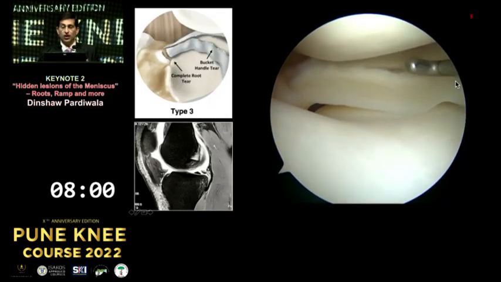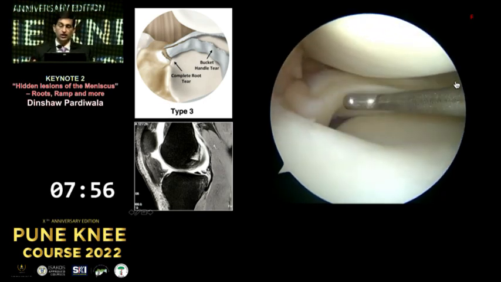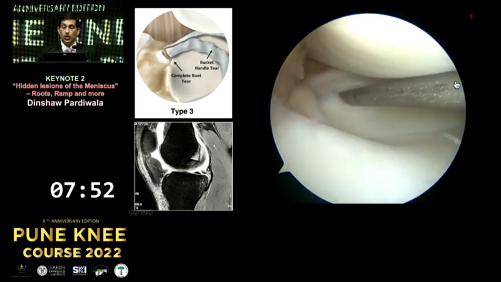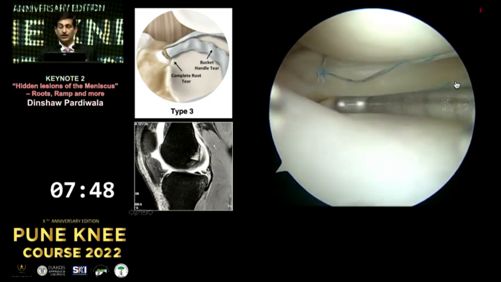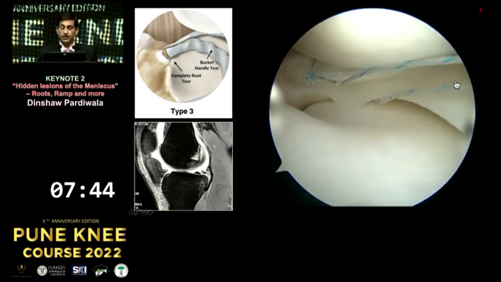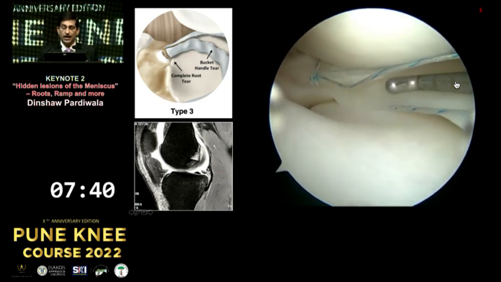And when you go down, you'll note that that's what the tear looks like. So you've got a longitudinal tear in the middle of the meniscus towards zone 1 to 2, and that goes directly into the root. And this is not something that you do want to do a partial meniscectomy on because you'll lose too much of your meniscus. So you'd go ahead with a repair. This is a simple longitudinal type repair, end to end.